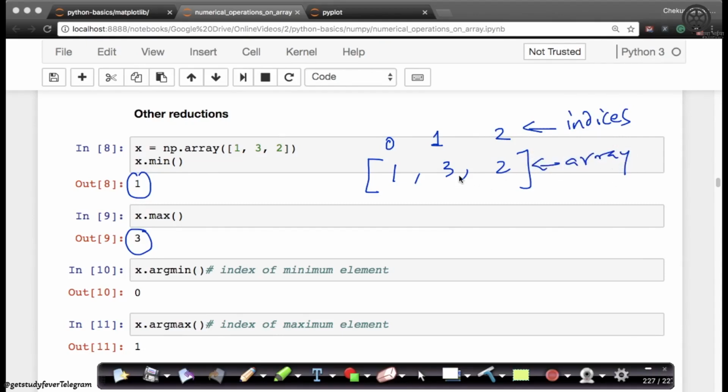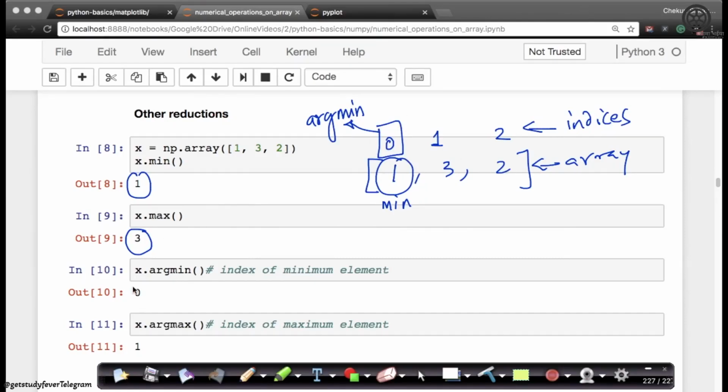So when I asked what is the minimum value, it returned 1. This is the minimum value, right? Now, the index that the minimum value is at is called the argmin. Again, we'll see this when we learn optimization. It's a mathematical notation, and argmins are used in optimization a lot. So that's where the terminology argmin comes from. Argmin basically says at what index in this array is my smallest element.